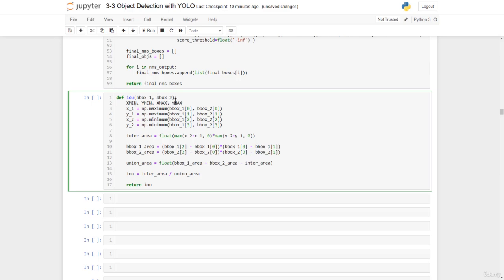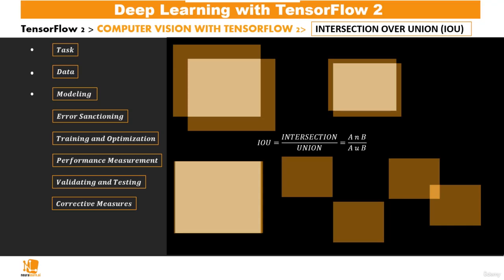x max, y max. Now to better understand how this IOU is going to be calculated, we're going to use these two examples on the slides. We recall that the IOU is the intersection divided by the union. So if we have this example, to get the intersection, it suffices to get this point and get this point. But then what is this point? This point is the maximum of these 2 points.